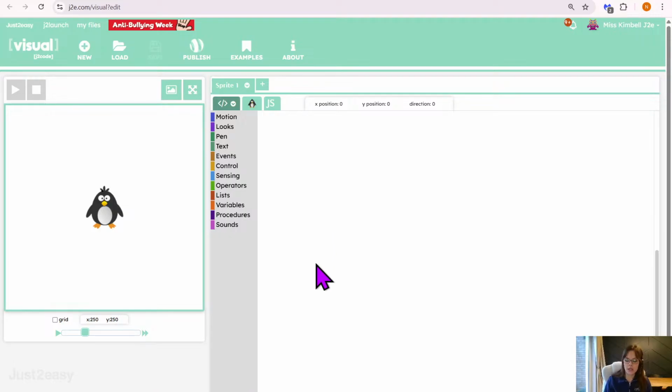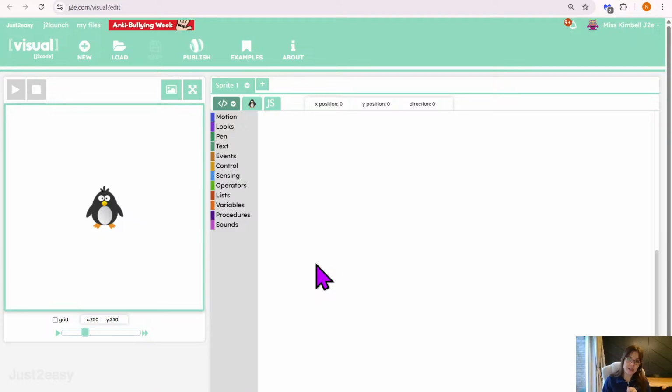Okay. Now, J2 code always opens up with our little penguin unless it's Christmas time, and then there will be a little Rudolph the reindeer. So this may well change in a couple of weeks' time. Don't panic. It's just the way J2 code works. Okay. We're not going to use our penguin today, but the first thing we're going to do is create a background. Okay. And our background technically is a sprite.